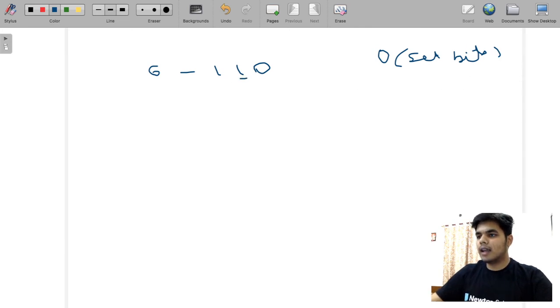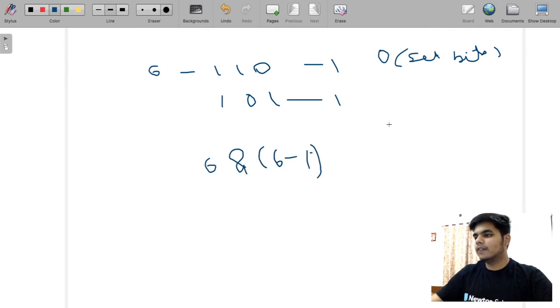It uses the last bit only, okay. Like if the number is 6, when I do the minus 1, it will change the rightmost set bit to 0 and all the previous bits to 1, and the rest will stay the same. And when I do 6 AND 6 minus 1, it will become 1 1 0 AND 1 0 1, and the leading 1 stays 1 definitely. But the rightmost set bit in the given number will become 0.